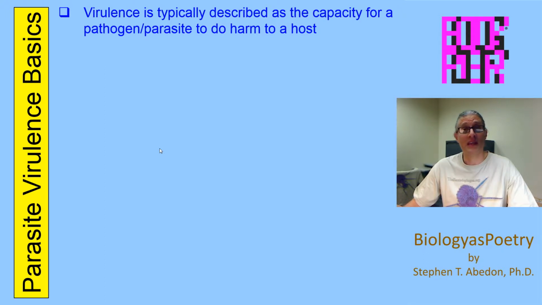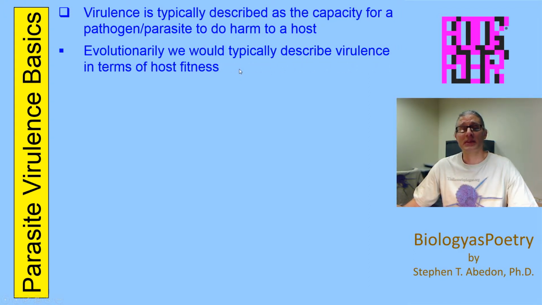We're going to be speaking yet again in more general terms in order to understand what is going on in terms of a parasite's evolution of greater or lower virulence, where what's important in terms of greater or lower virulence is a combination of the impact on the host health, that is basically what defines the level of virulence, and the impact on the pathogen's or the parasite's fitness. So virulence is typically described as the capacity for a parasite or a pathogen to harm a host organism. So in other words, the ability to cause disease or potential to cause disease.